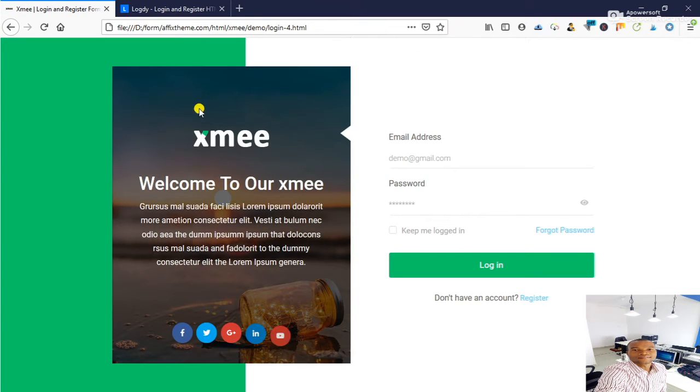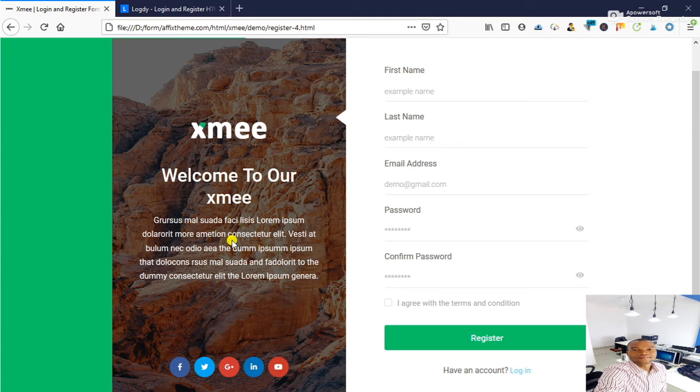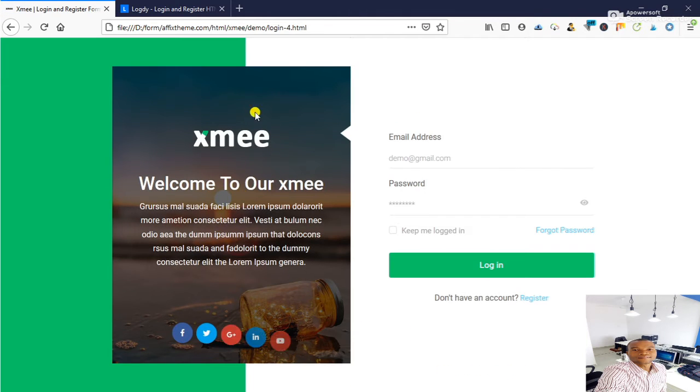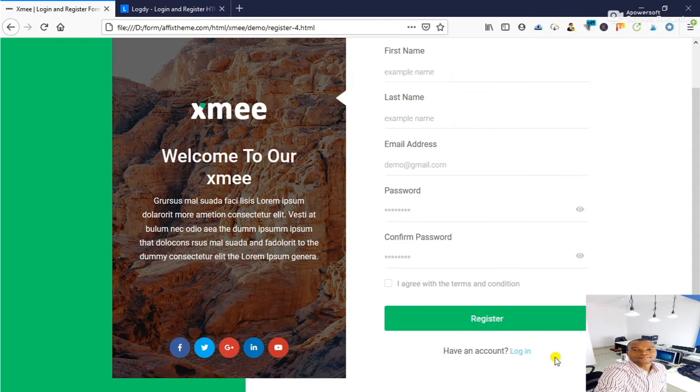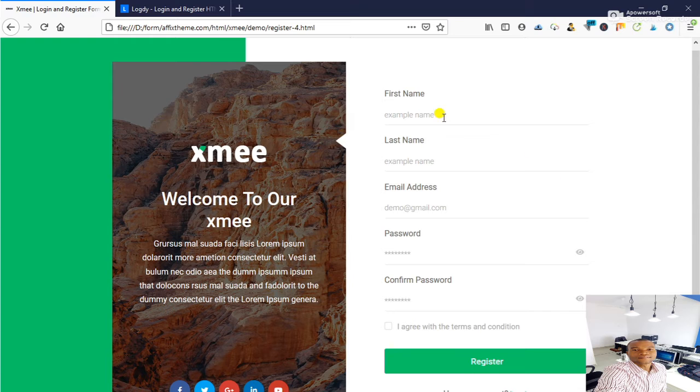You see that the entire page has been reloaded, but that isn't what we want, because this part here is the same as what is on the login page. What we want is that when we click on the login page, this part should stand idle. It shouldn't change. The only thing that should change is this form.